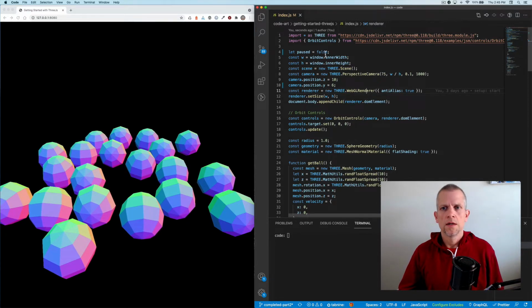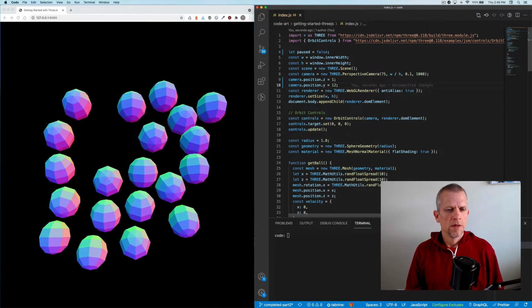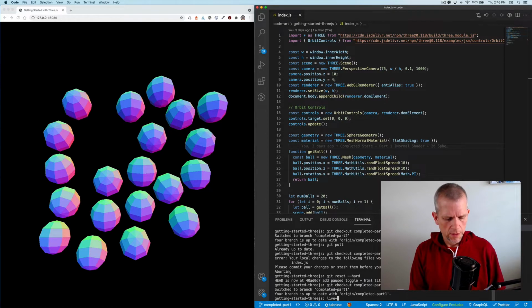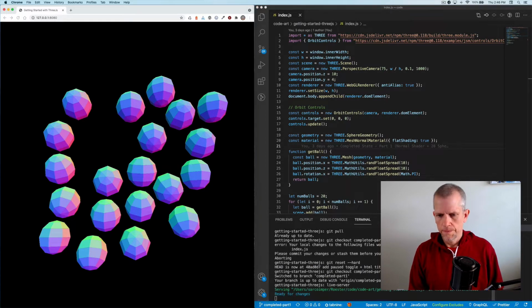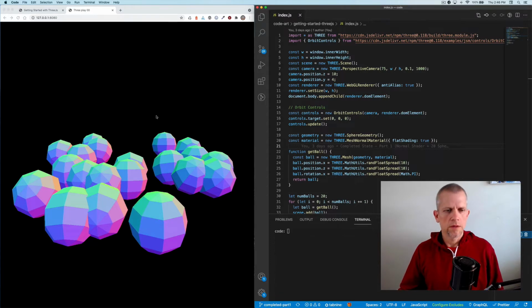Kind of like that. Let's change the camera angle so you can see that a little bit more clearly. Now from up above, they just kind of space each other out. Cool. So let's fire up our live server. Good. And here is where the code was when we left it.